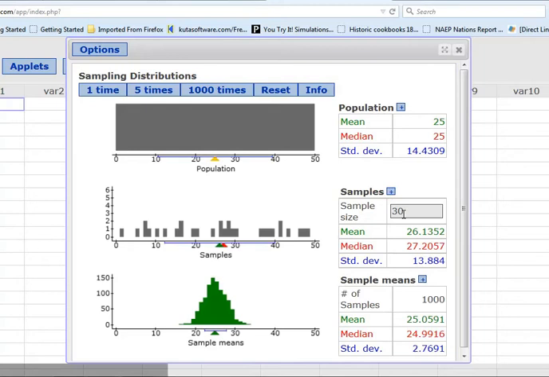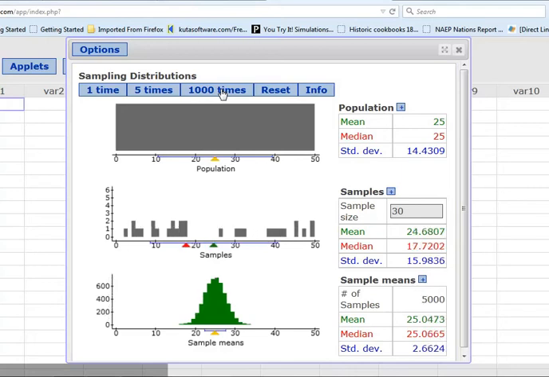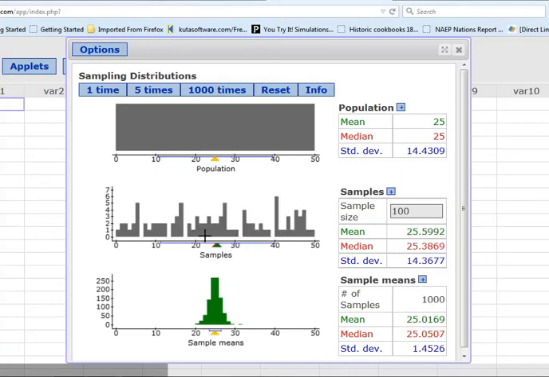So you'll notice that even though we started out with a uniform distribution, if we take a bunch of samples that are size 30, we end up getting something where our sample means, in other words, plotting the averages of each of those samples, ends up kind of looking normal. And of course, if we did more of these, you just get a little bit more of a precise normal distribution down here. Certainly, if you pick a larger size sample, you get less variability. But that worked, notice, even with a uniform distribution.